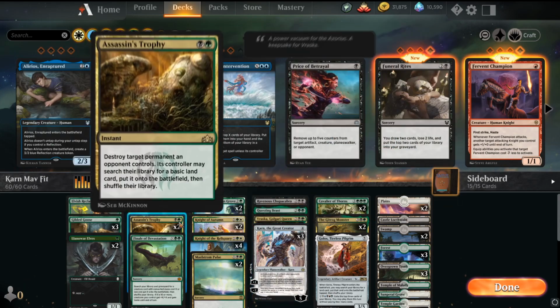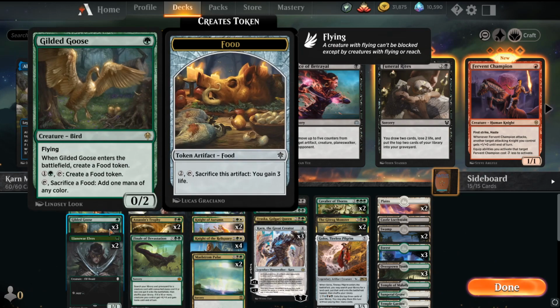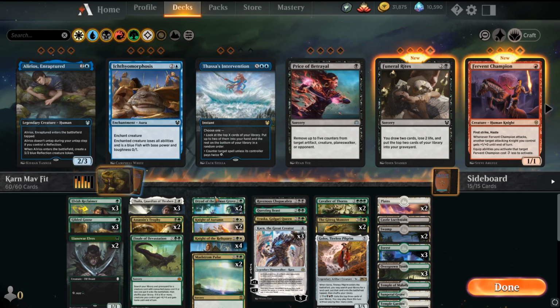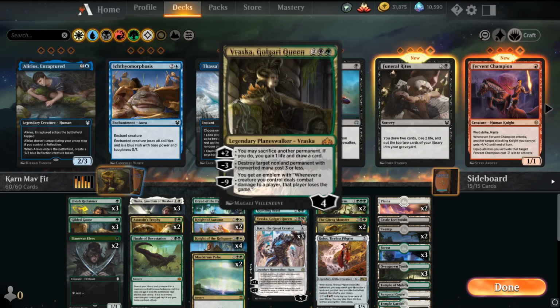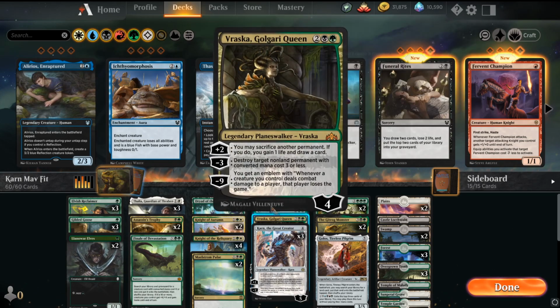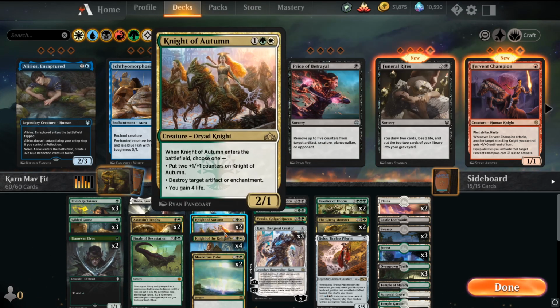So what we do is we play out a relatively fair green game plan, playing accelerants in Gilded Goose and Llanowar Elves. We then have removal in Assassin's Trophy, Maelstrom Pulses, and Chupacabra and Vraska to kill off key permanents. And then we basically get value by assembling a game plan that has insurmountable card advantage and growth that the opposing deck cannot beat.